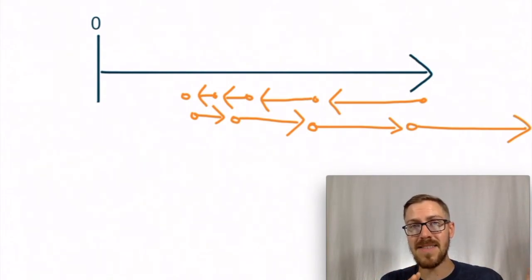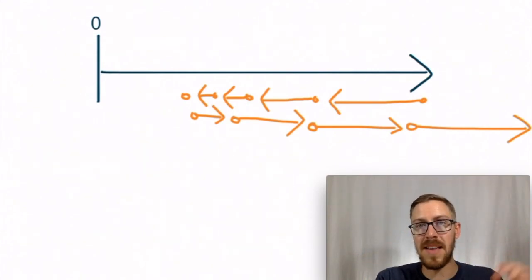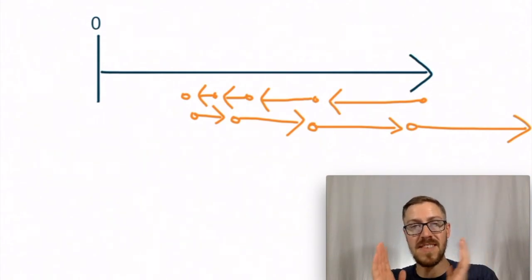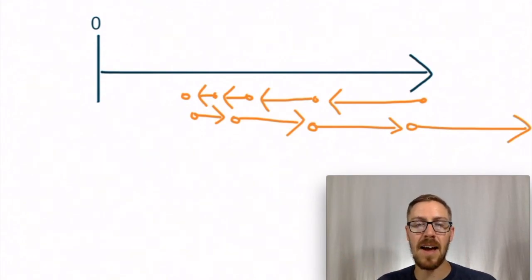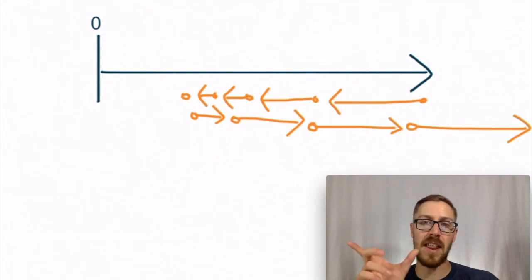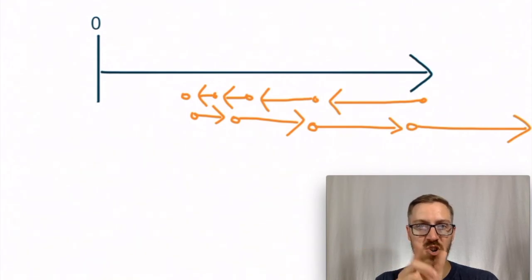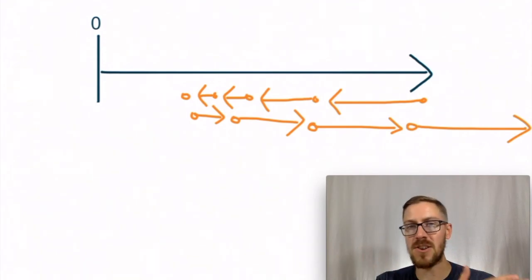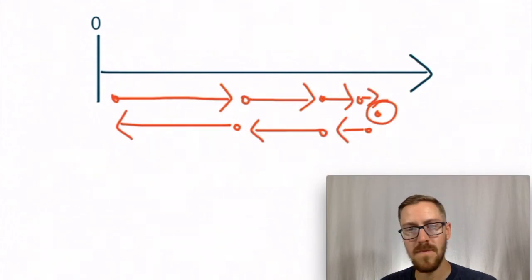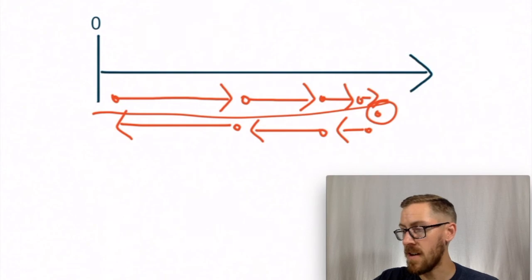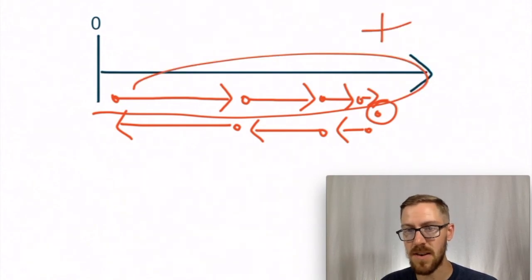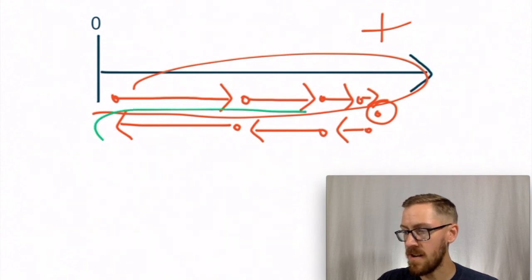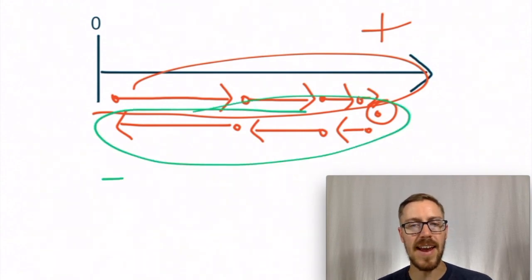Before, when we had a constant speed, all the arrows were the same length, all the dots had equal spacing because the car traveled the same distance in that same time. Now our arrows are going to be getting longer if it's speeding up or shorter if it's slowing down. The direction is still indicated by the arrows. If the arrows are going away, like they are right here, that's in the positive direction. If they're going toward, like they are right here, those arrows are in the negative direction.